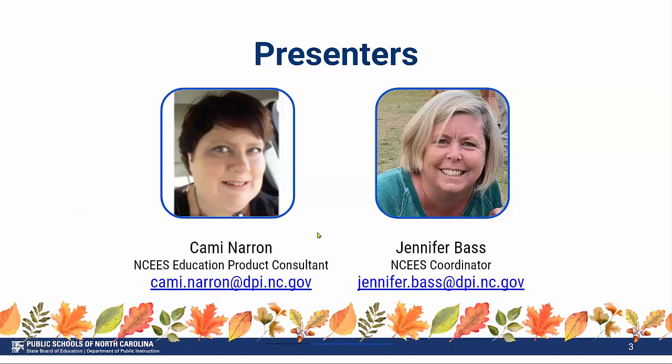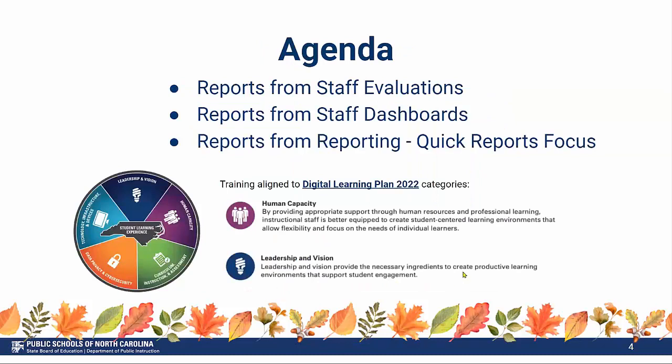All right. So on our agenda today, we will look at different types of reports that you can run on the staff evaluations dashboard, on the staff dashboards, and then under reporting, we're going to look at all the reports there, but we're going to focus on the quick reports. Today's training is aligned to the digital learning plan that you might have heard about that DPI has updated for 2022 for all the districts. And we've aligned them to human capacity and leadership and vision.